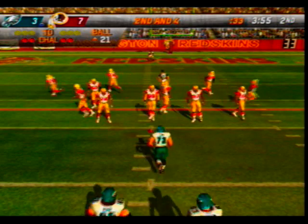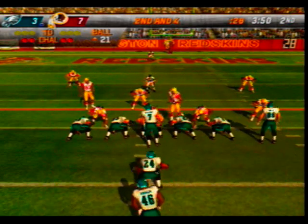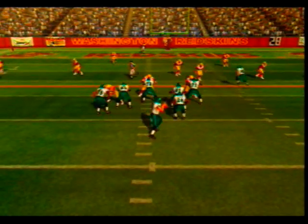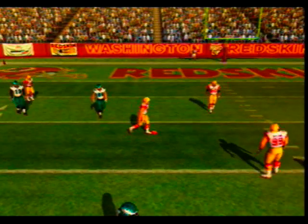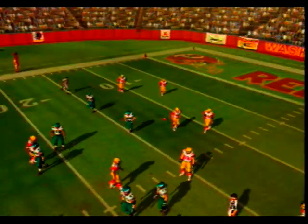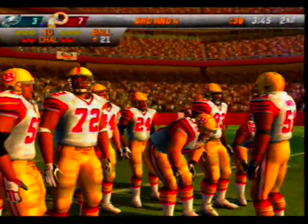And this is the 10th play of this drive. They're inside the 20. Here we go. Out of the I formation. Dropping back. Pressure coming. Gets the pass off. Almost picked off. He's back in his zone. He's reading. He sees the quarterback the whole way, and then he gets a chance at an interception. He just didn't finish the play.